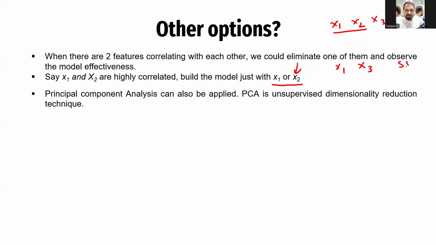I'll calculate my sum of squared errors, and I'll get something. Then I'll try to make a model with x2 and x3, then I'll get my SSE. Again, I'll try to find out which model is having the lowest score, and whichever is having the lowest score, I'll make that my final model, and I'll keep the other feature out of my model building. Of course, just noticing sum of squared errors is not sufficient. There are many other things that we do.